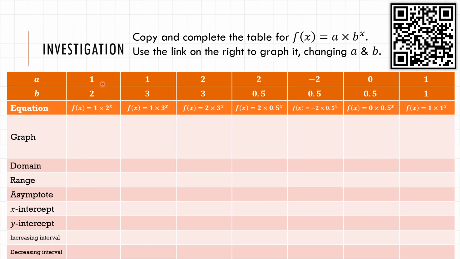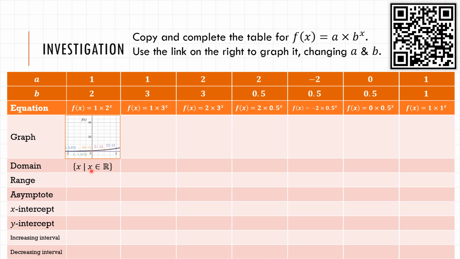Okay, so for our first graph here, this is what f of x equals 1 times 2 to the power of x, which is just the same thing as 2 to the power of x. I don't really need this 1 times, right? This is what it looks like. And the domain, we can clearly see, is any real number. Notice that there's no limit on what number we can put in for x. We can even put in negative numbers, and the function still exists. It passes the vertical line test.